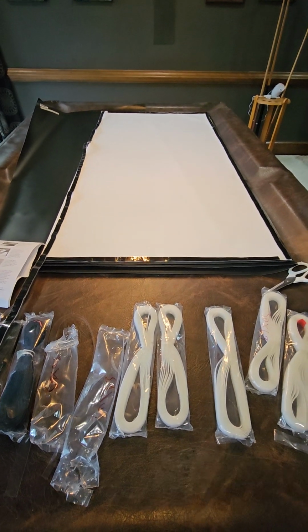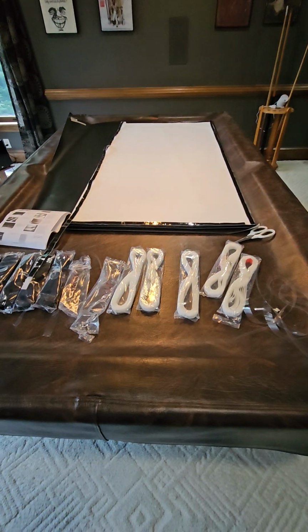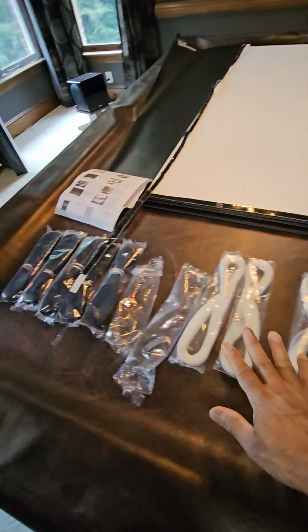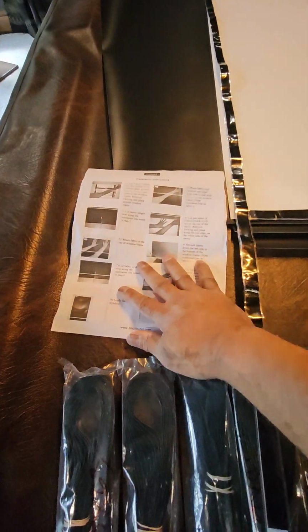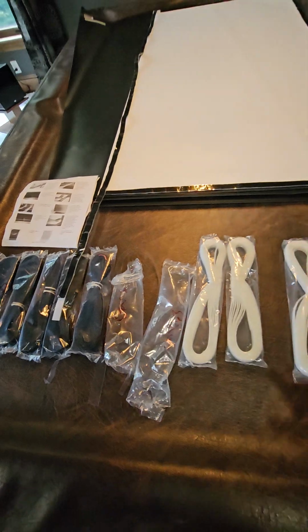Okay, I'm kind of doing this on the fly, YouTube. All right, this is phase three of the EZ Blackout. So I've got all of my parts laid out here, and it does come with, I didn't say this in the unboxing, but it was in the tube. There are the instructions, but it's pretty straightforward.